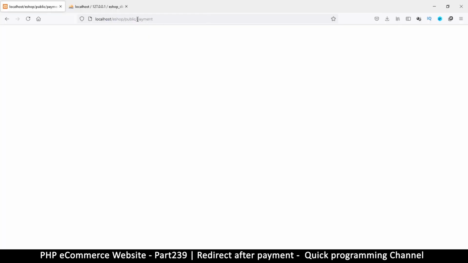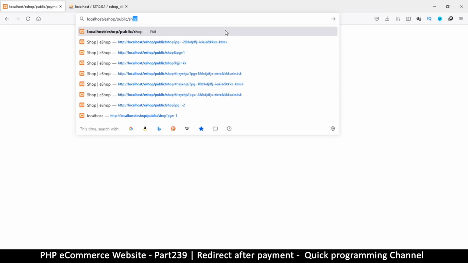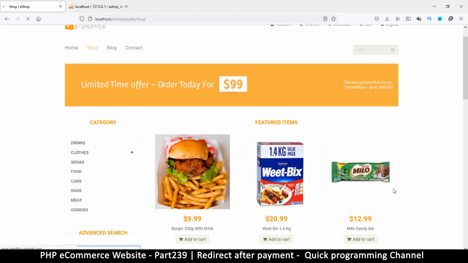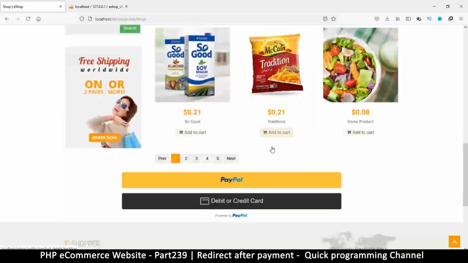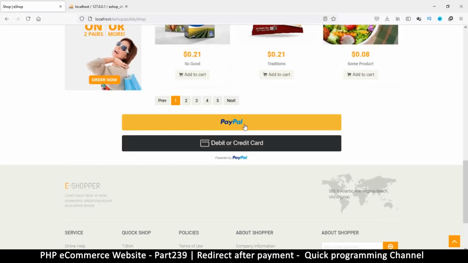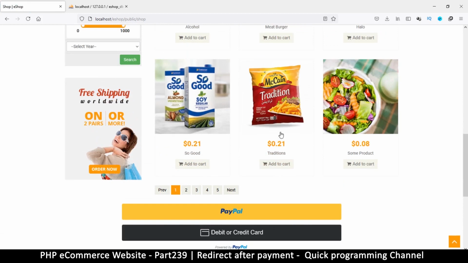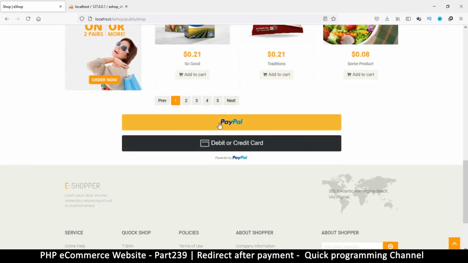Hello and welcome back. So let's go back to our shop page here. The shop page is the one where we put our dummy PayPal buttons. But before we take them to the actual checkout page, let's see how this would run. Once the user approves the transaction, they need to be redirected to the thank you page, right? So let's make that happen.